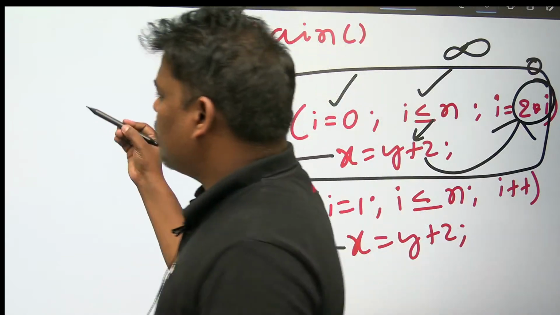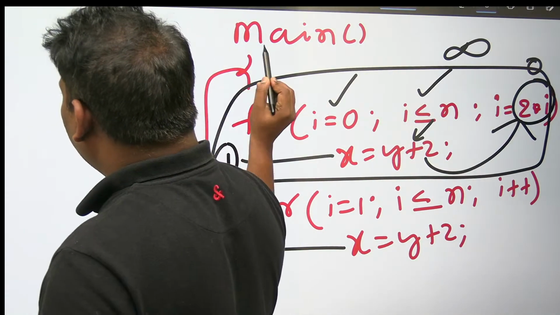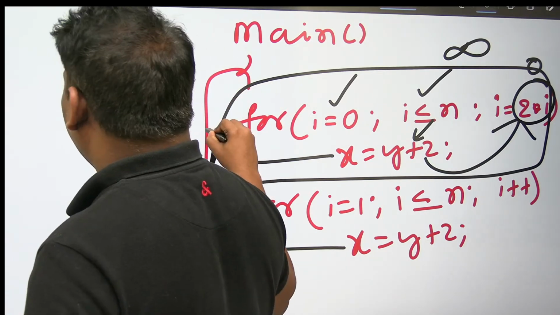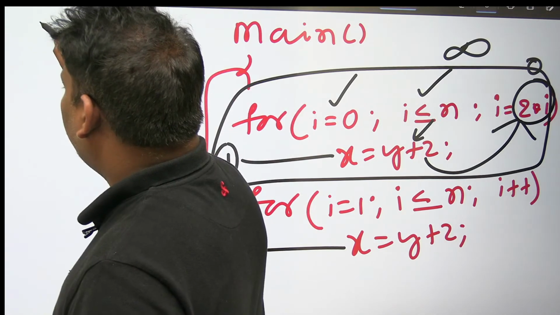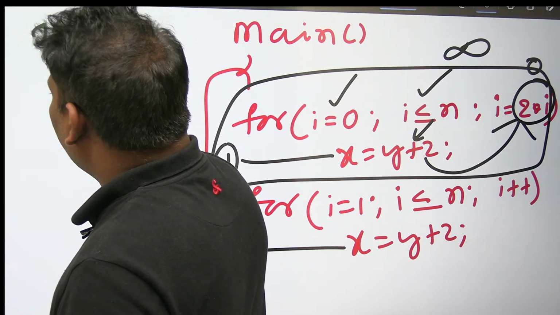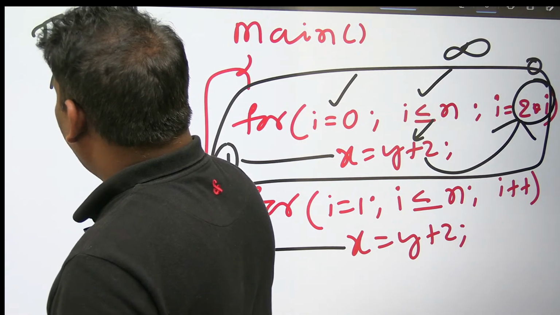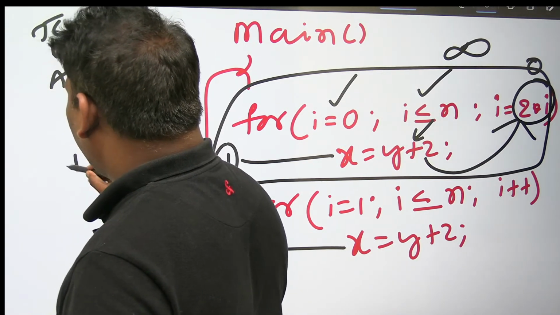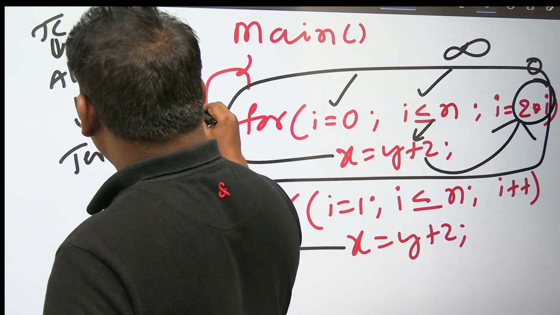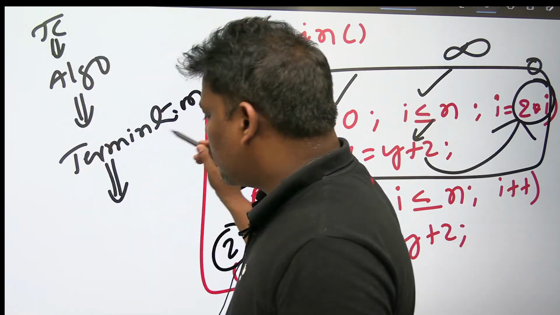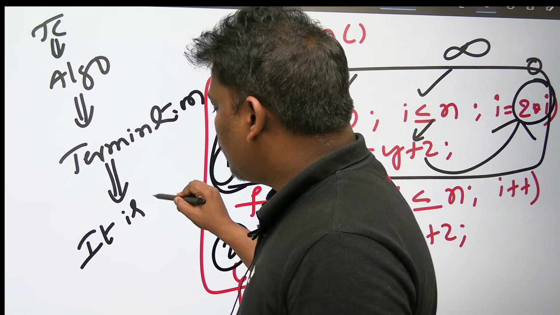Remember, listen everyone, if you want to find out time complexity, it should be an algorithm. If at all it is an algorithm, it should terminate. Let me write now. Time complexity will be computed for an algorithm. Whenever it is an algorithm, it should have termination. Because of no termination, it is not an algorithm.